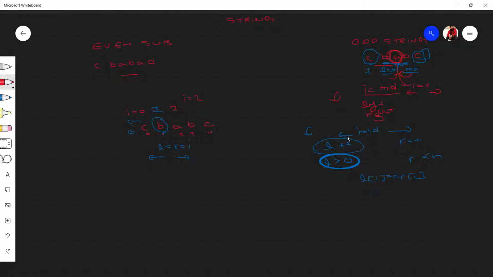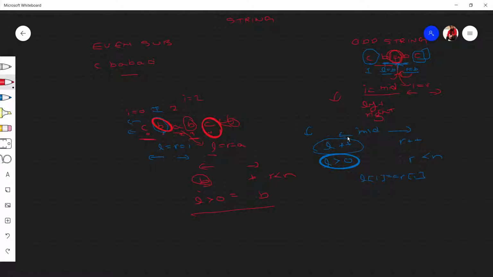i is equal to 2, and again our L and R are equal to A. Now on A it will check its left and its right. L will encounter B, and our condition L should be greater than or equal to 0. Yes, it is. It's B. R should be less than n. Yes, R is less than n. n is actually 5. The letter we encountered on the right is B, and B on the left. These two are similar. Yes, these two are similar.